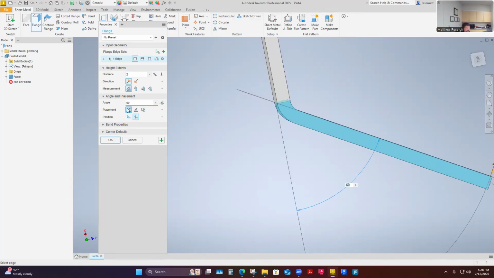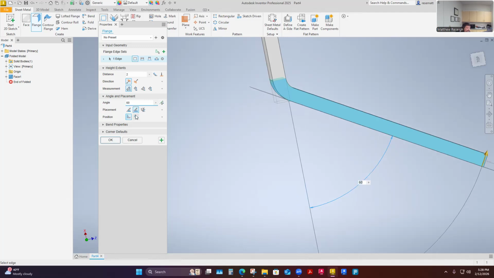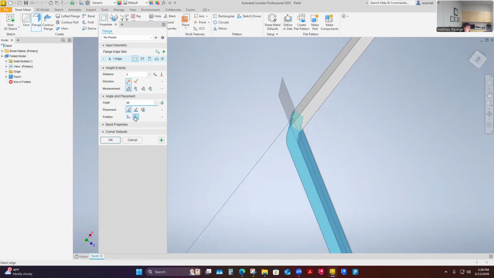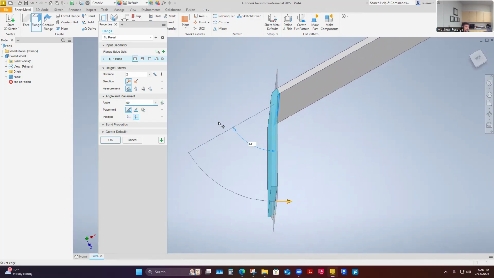Some of these changes look like they're doing the same thing, and so that can be kind of confusing. Well, what's the difference between this and this? Yeah, it can be hard to know which combination is going to be right unless I have a piece of equipment that I'm evaluating it against. I think he does make a change here. If I see what he selects, I do think he selects the position to be this particular one, inner face through plane. But even so, I think we end up with a different measurement than he does. So I don't know what else he's got going, but it's probably in this next series right here, bend properties.